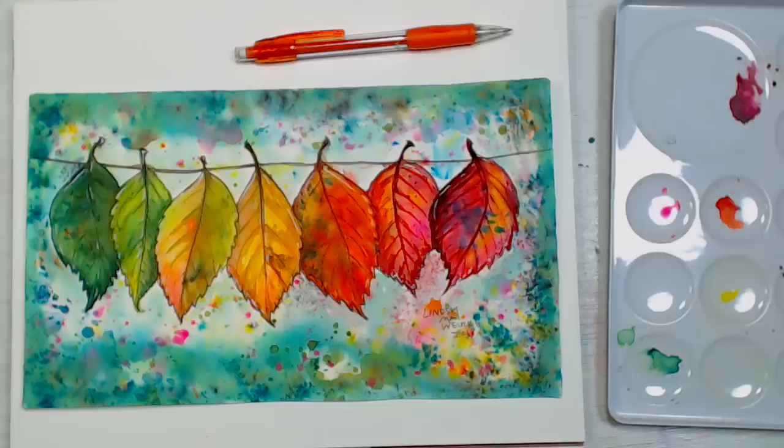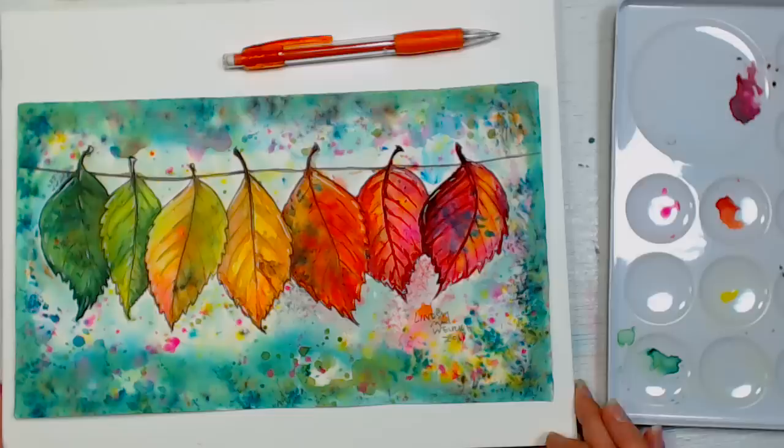You can use whatever watercolors you have. I am using the Shinhan watercolors. They're very inexpensive. And I do have a review coming up tomorrow on them if you want to have more information about them. I've had a few requests to review them, and they are just an incredible value. They're very inexpensive, and they work really well.